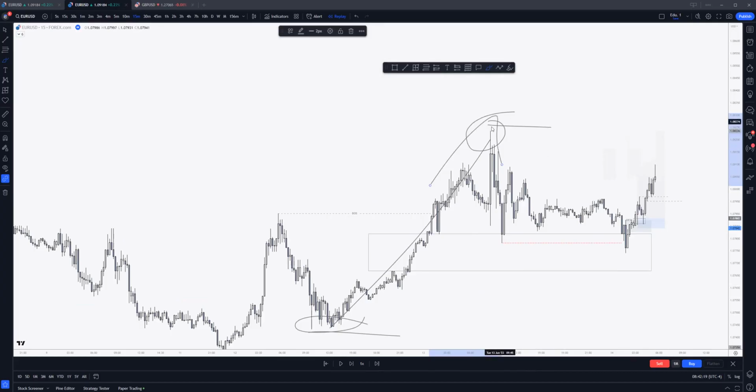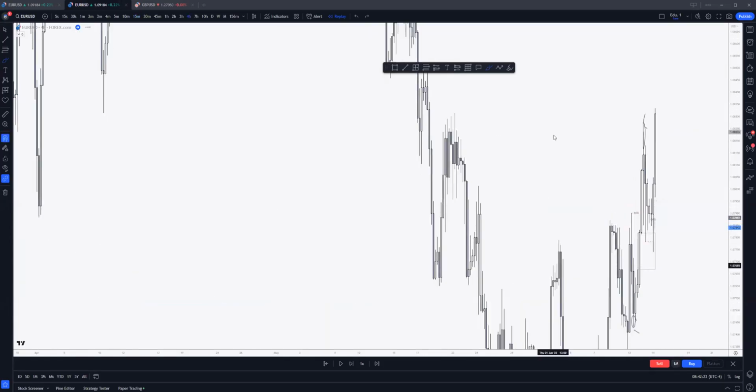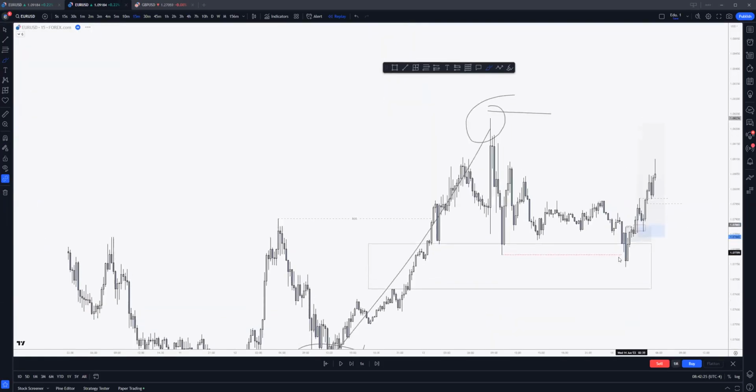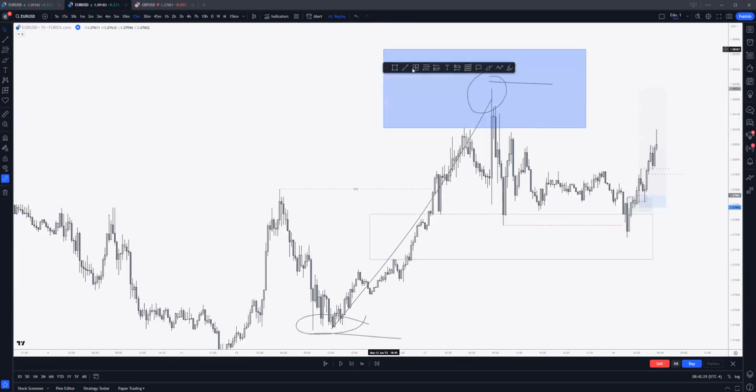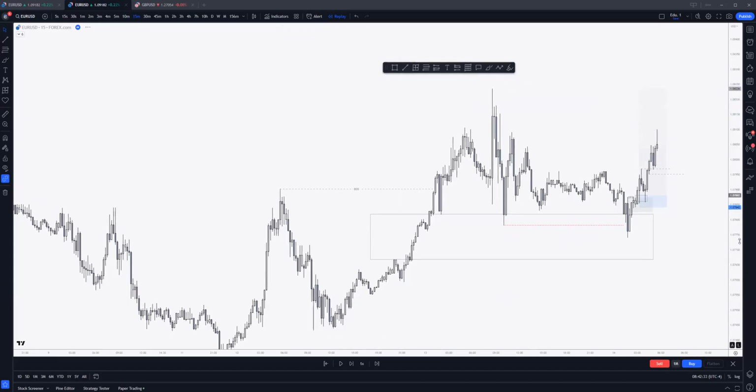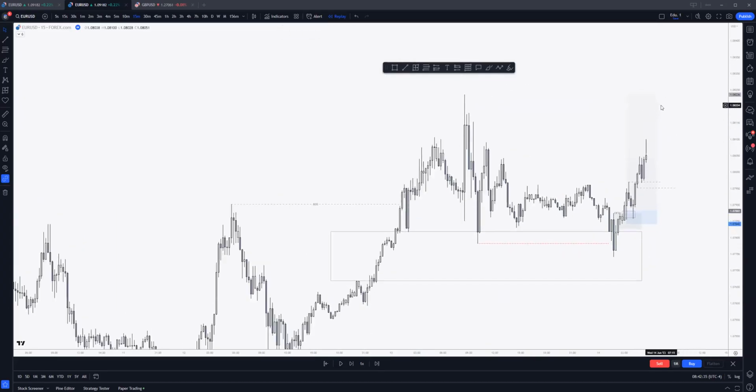It should target this as the next likely draw on liquidity. And what do we know about draws on liquidity? Is that type 2 should just hold, and we should basically go straight there, right? Another question. Because that first tap we've got into the 4 hour FVG, right?